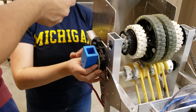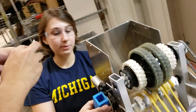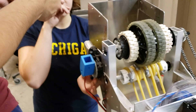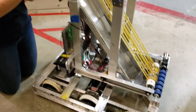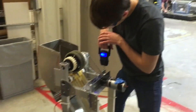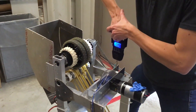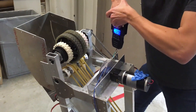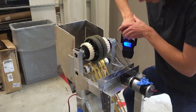Hey Rebecca, what are you doing? We put a bracket on to move our arm's pivot point back and up a little bit. We riveted on the bracket and we are in the process of bolting on the pivot motor thing itself. However, we're struggling with bolts, but that's okay. I didn't see above 80 — the highest I saw was 77.